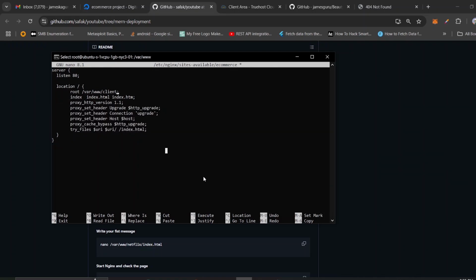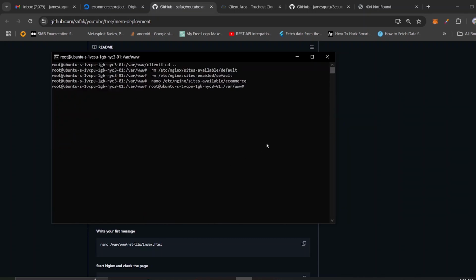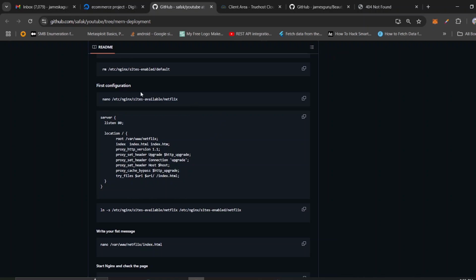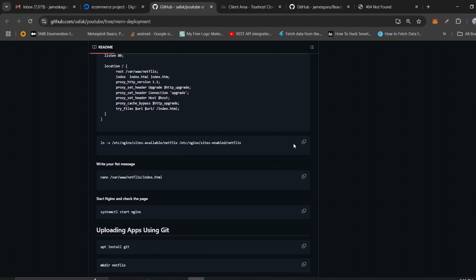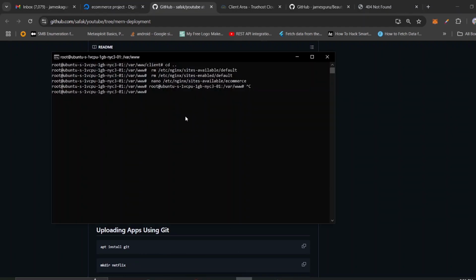So now I need to exit here. When I exit, I also need to run another command, which is this one. We called our file e-commerce, and we have pasted this. Also we need to make sure that we have this. Actually, I don't know why it has run. I didn't want it to run this way. I wanted to change right here, so I'm going to remove this.